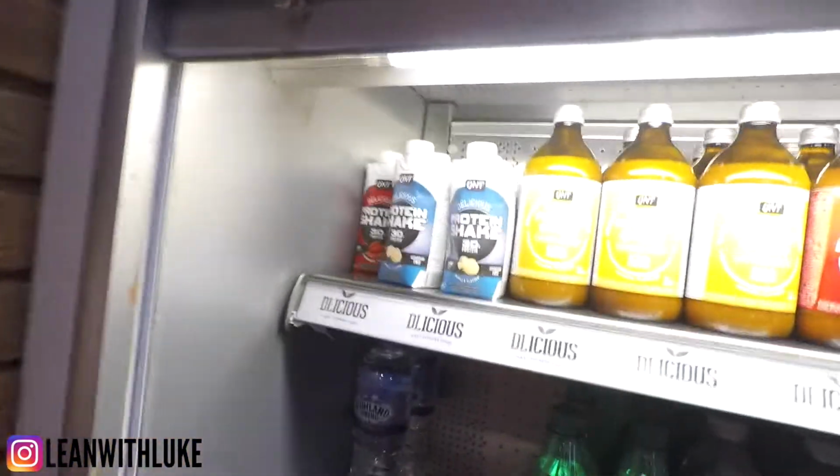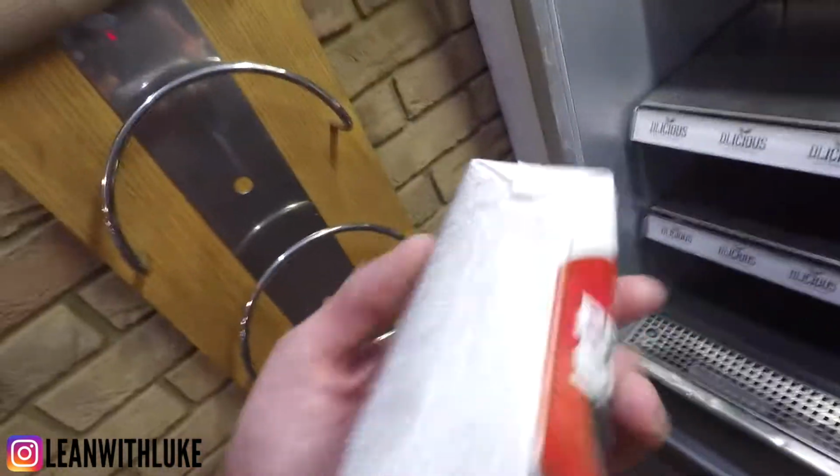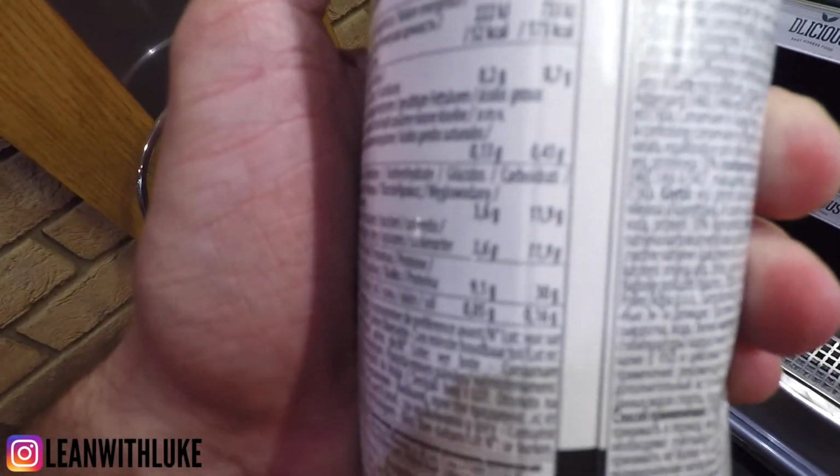So, something to be really careful of, right? You see all these protein shakes that you'll get at your gyms. You always need to look at the back, at the nutritional information, and see which ones are high in sugar, high in protein, because there's a lot of hidden stuff that you wouldn't usually think. For example, this one here has 30 grams of protein. When you look on the back, it's actually got 12 grams of sugar. So if you divide that by 4, which will give you the teaspoons of sugar, it's actually got 3 teaspoons of sugar in it, which is probably more than you think.